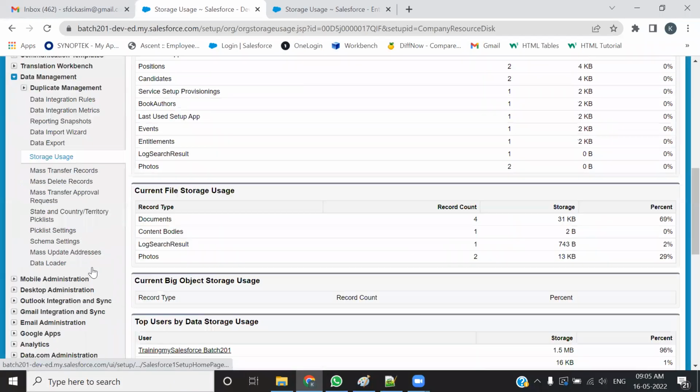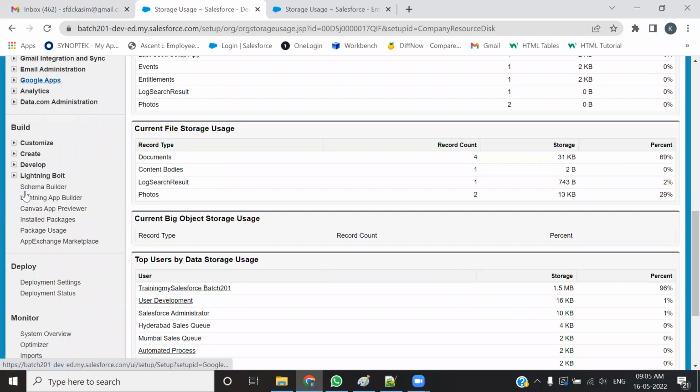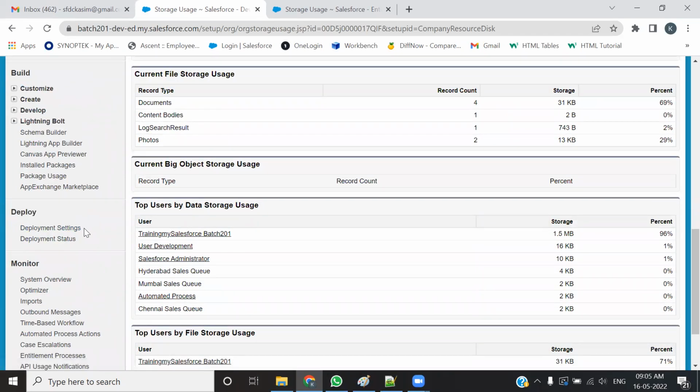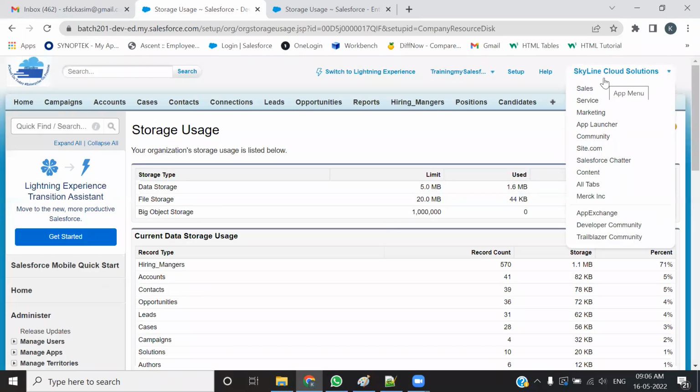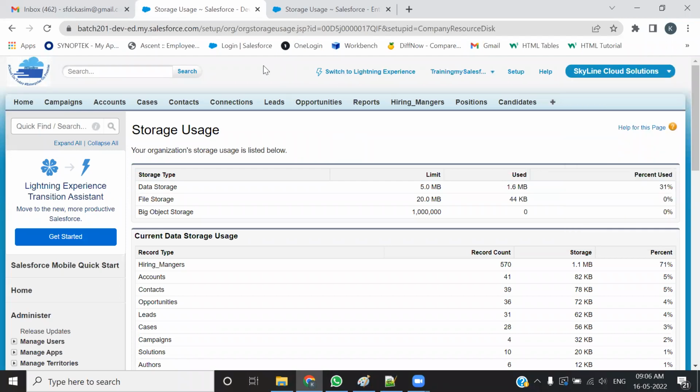And the most important difference you can observe is, when you go to the deployment section, you only have two things: deployment settings and deployment status. That means whatever project you have, whatever application you have created here, whatever business logic you have built, including your applications, custom objects, custom fields, classes, business logic, triggers, Visualforce pages, and components like LWC or Aura components built on the developer edition, you cannot deploy it from here to any other instance.